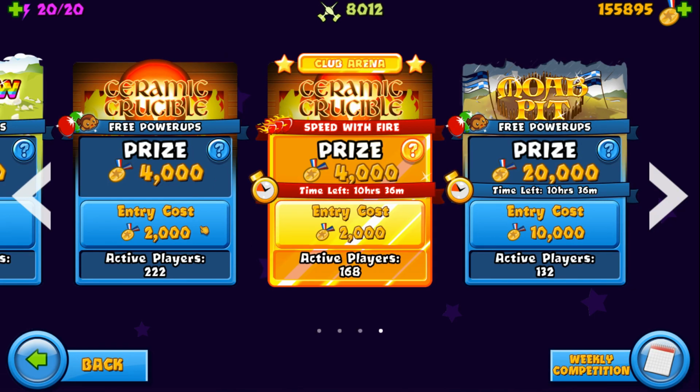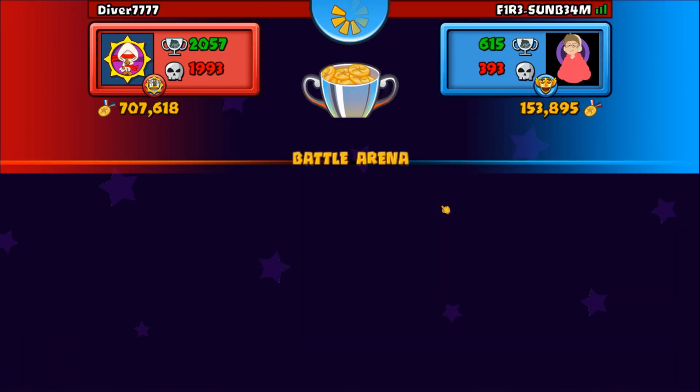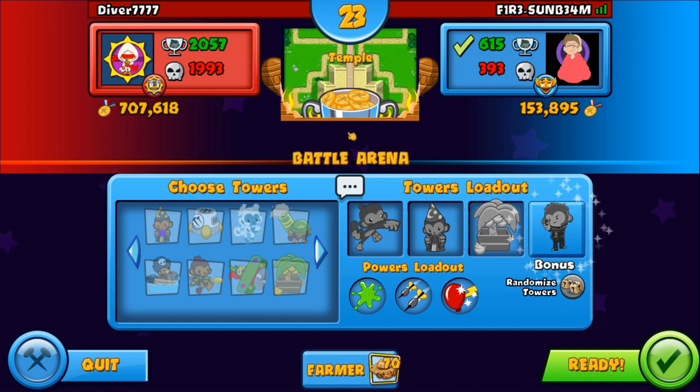I'm actually pretty happy about this update because there were a lot of people who were saying that they would all out rush, and then the opponent would just put down monkey acid and stop the entire rush with one or two. That's probably why they changed it. So I do like that the popping ability of the monkey acid went down.